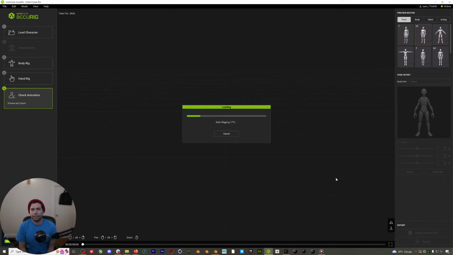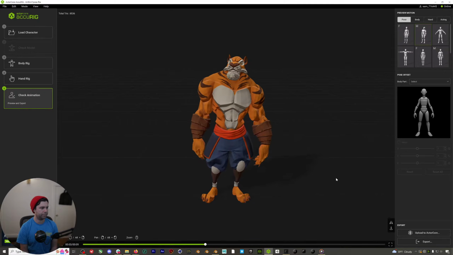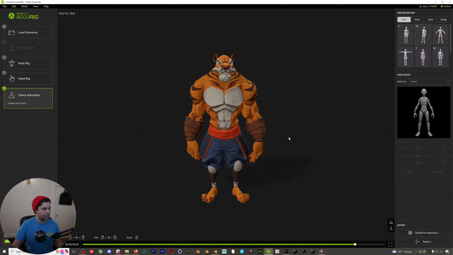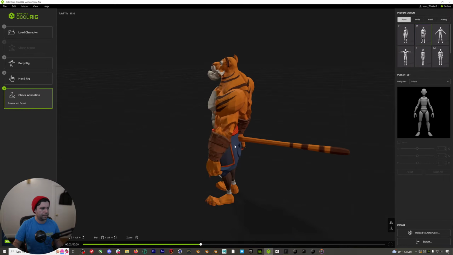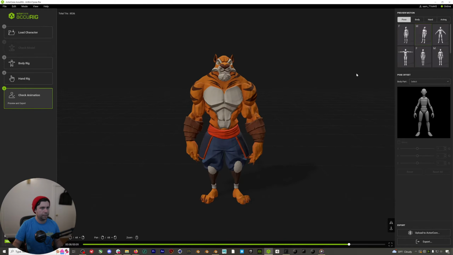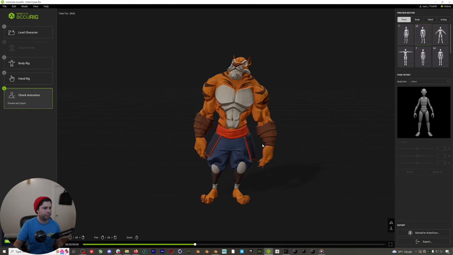Yeah, AccuRIG I think is there. This is really great. I'm very pleasantly not surprised, but this is awesome. And even if it totally messes up this character, oh look, the thing popped up. So this is great. Look at this, looking great. Tail is not funkily skinned to the spine or anything. It's interesting that the texture popped in. I wonder what that's about.